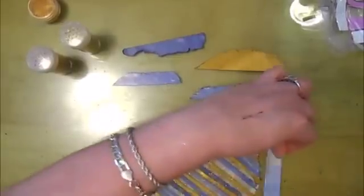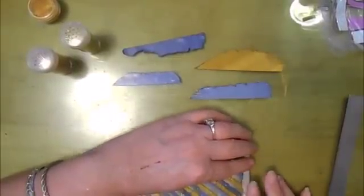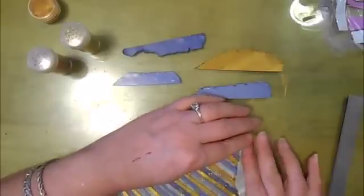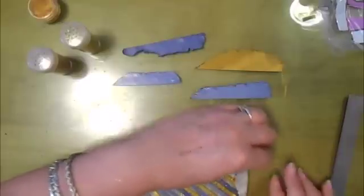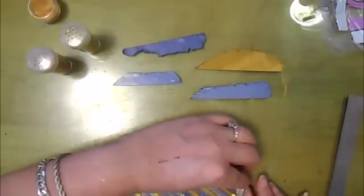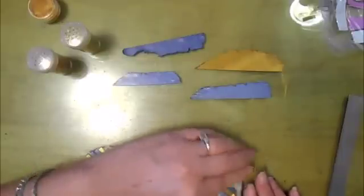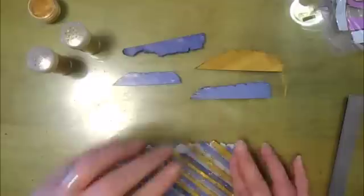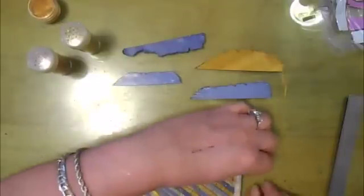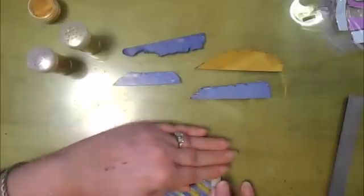Now I'm going to start rolling it, with the color towards the inside. And of course this will work with any color. You could even put your Sculpey 3 on the inside of the translucent, and that would work as well.